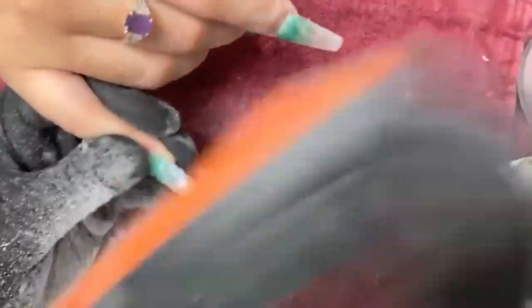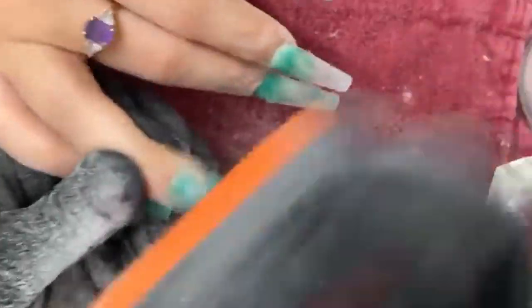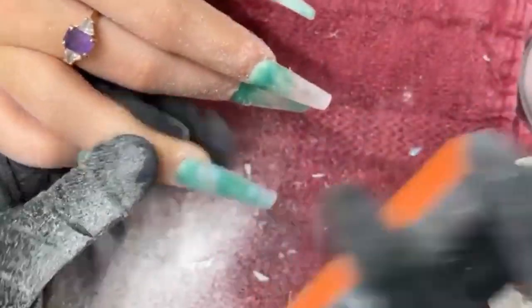And that's it, guys. Let's buff and finish off the set. Remember, we hand filed earlier, 100 grit. So when we buff, it's gonna be nice and soft, just like that. Put the buff underneath. Nice and smooth.